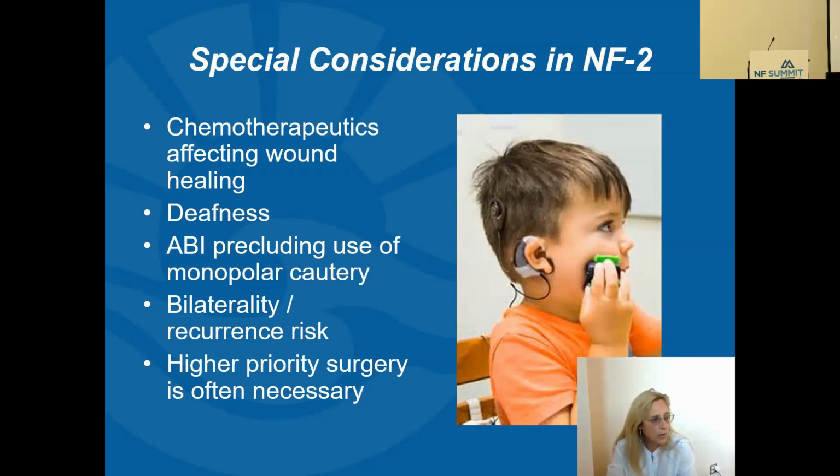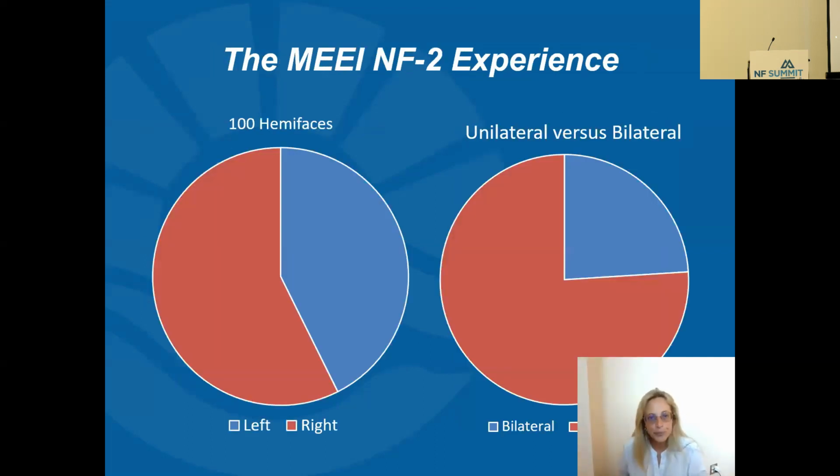The other thing with NF2 is that I feel like a lot of clinical decisions are made based on quality of life, and people don't want to be having surgery every 20 minutes. Sometimes there are tumors that are really impinging on gait and the ability to ambulate and move around, or they cause pain or something else that's higher priority than bringing back facial expression. And so it's important to prioritize surgery for tumors that might be impinging upon vital structures or the spine or something.